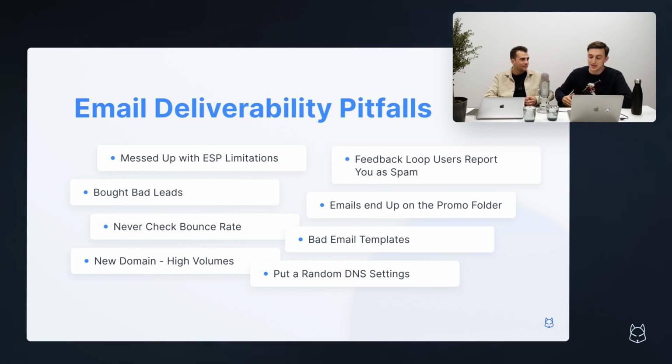Another common major thing across all of our clients: if you want to set up a domain, mailboxes, or new email campaigns, there's a common thought that it's better to have a new domain and separate your email outreach onto a mirror domain, for example a .com, .org, or .net, just to be sure that your main domain never ends up in spam. As a result, you buy a new domain and put high volumes on it from scratch, and if this domain never sent email before, it ends up in spam.